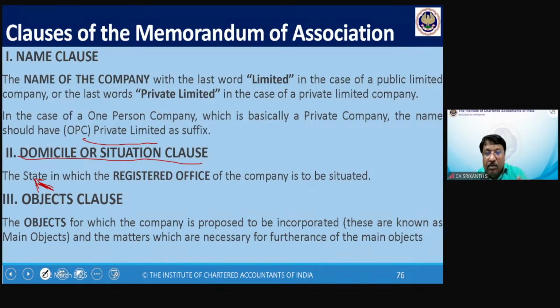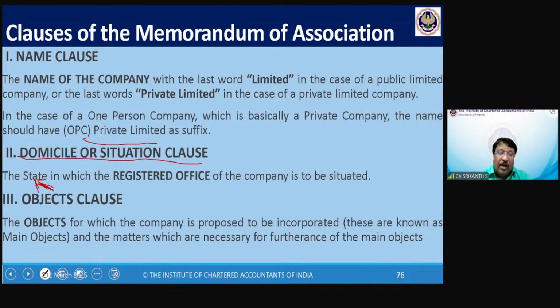Every citizen, see, the bigger question is whether a company is a citizen. It is a citizen, but it cannot enjoy all the rights of a natural citizen. With regard to violation of fundamental rights, a company is very much a citizen, and when any of its rights are violated, it can file a writ to enforce its fundamental right. But you cannot have all fundamental rights. For example, the right to carry on business anywhere in this country is available to the company also. So you cannot prevent a company from moving from your state.